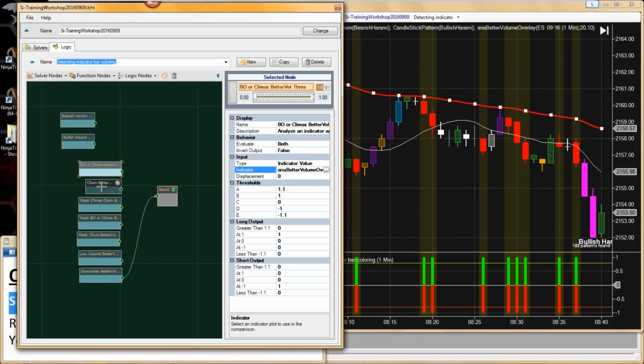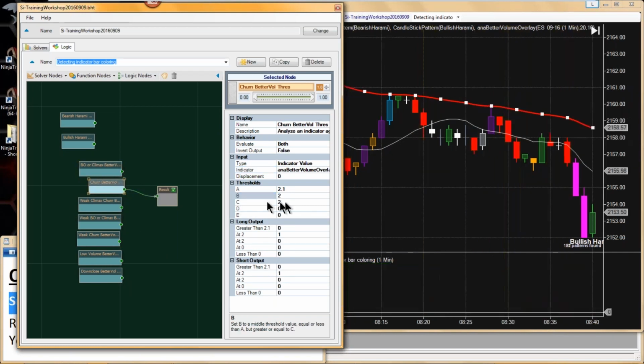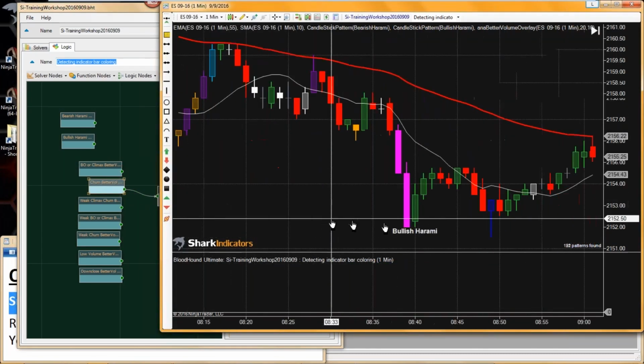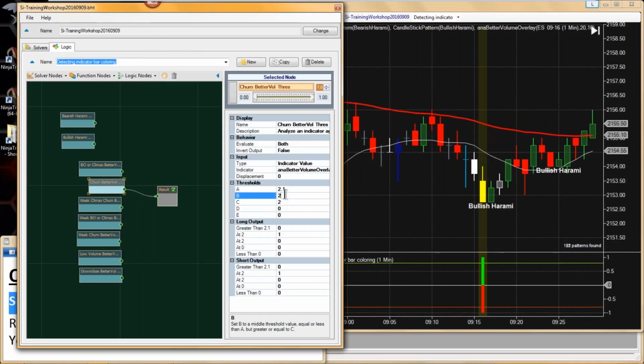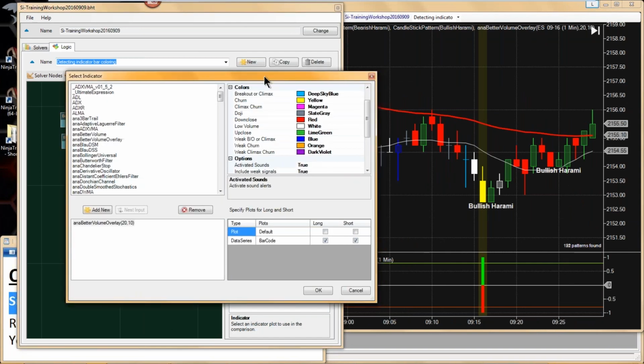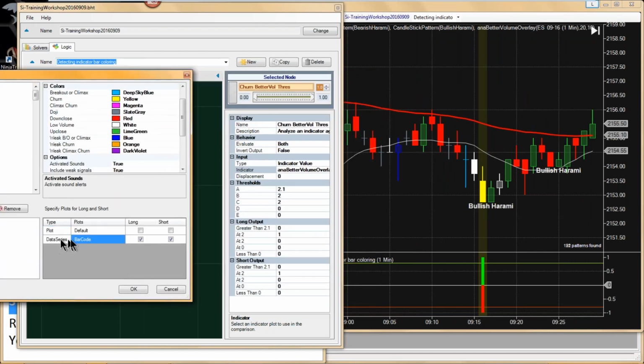All right, so again, like this indicator here, we discovered that when that data series contains a 2, let's see, let's go find, there we go, white. So we discovered that when the data series contains a value of 2, right? It actually equates to yellow, so it's the churn. So it equates to yellow, which is the churn.